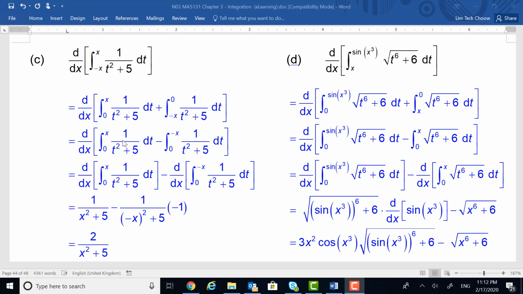What's the theorem say? To differentiate this expression, you just replace the t as x. Can you see? Replacing the t as x. Likewise, to differentiate this expression, I replace the t with minus x, and then I differentiate the minus x here, I get -1. Upon tidying up for part C, you just get this answer.